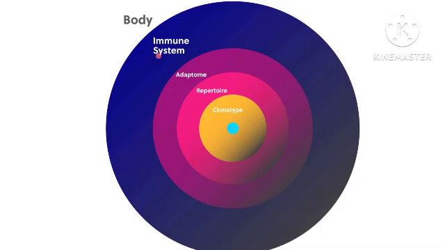You know that the immune system has two types of immunities: adaptive immunity and innate immunity. So adaptome can be defined as all adaptive receptors, including Ig and TCR receptors, that an individual possesses. So this is an individual's makeup, the adaptome, whereas the repertoire is a subset of the adaptome. At any given point, the total number of B cell receptors and T cell receptors will constitute the immune repertoire.